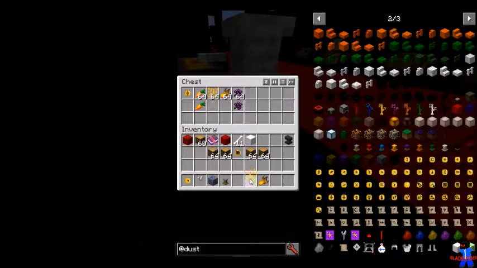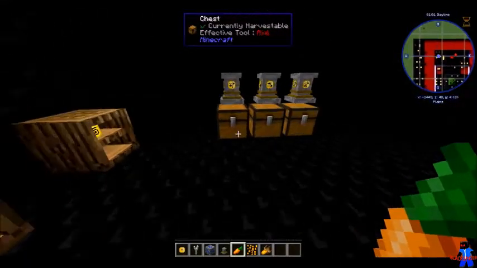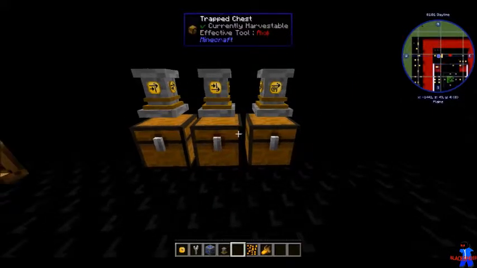Okay. And then let's place in 2 of these. Okay. So let's use the modded one with the carrots. That should work, right? And then this blacklist.